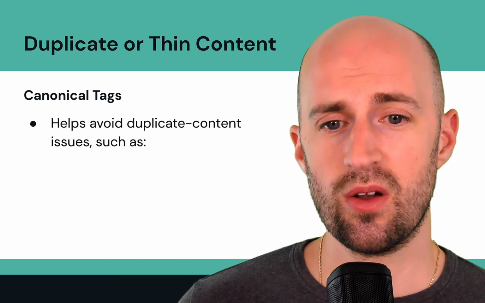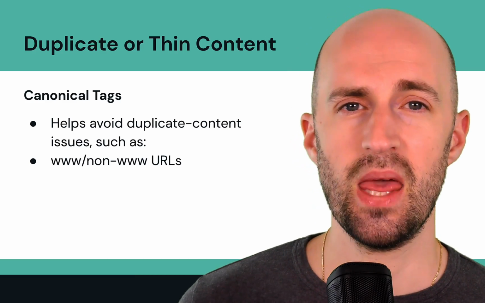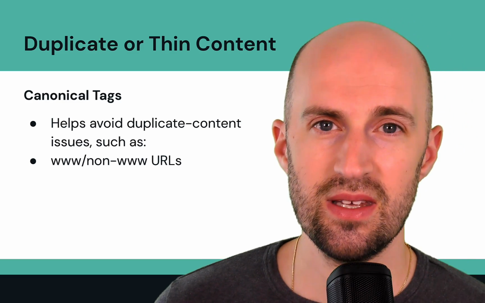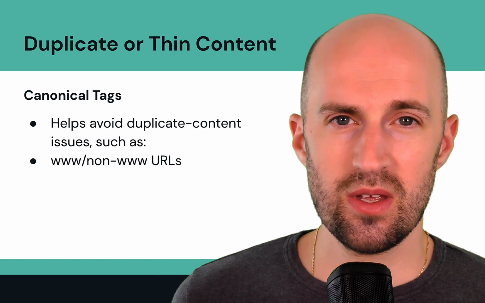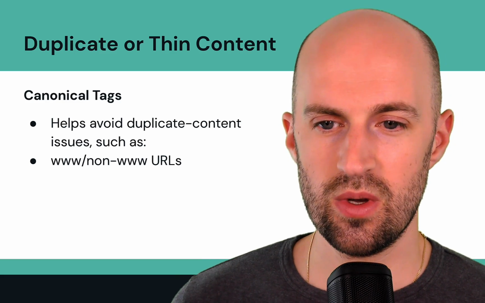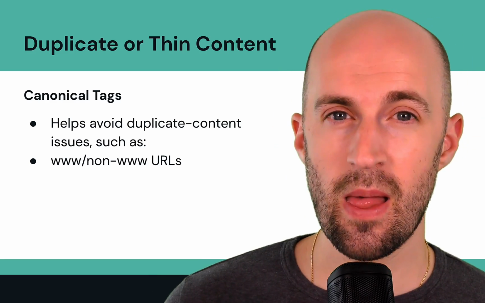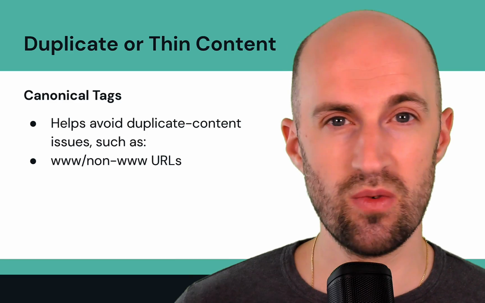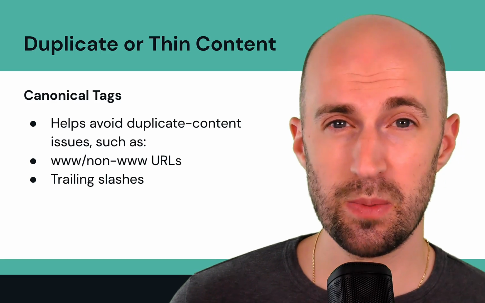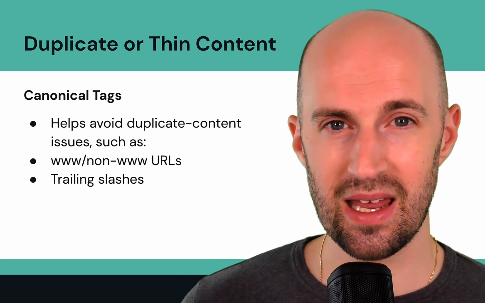It helps avoid duplicate content issues, such as www or non-www URLs. You might have a site that can load both the www or the non-www versions, and that is a technical duplicate issue because a user will see the exact same content, but from a search engine point of view, they're 2 separate pages. So you might have example.com loading, but www.example.com also loads. So Google sees 2 separate pages, doesn't know which one to return. Trailing slashes: this is when you have a page and you can add multiple slashes to the end. It still loads the page, doesn't look any different to the end user, but again, it creates multiple pages.